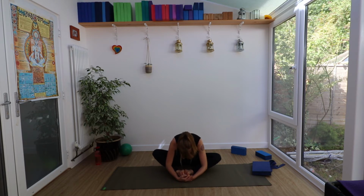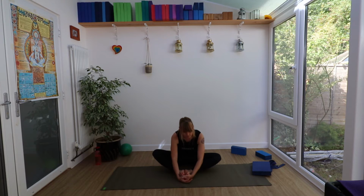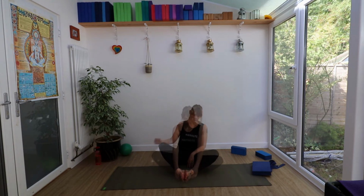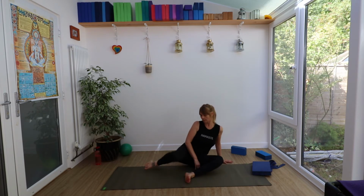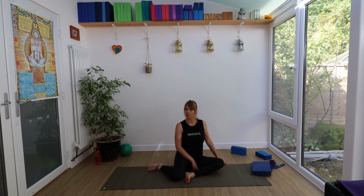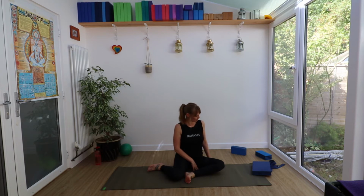Just a couple more breaths down here. And gently bring yourself back up to seated. So we're just going to move from Baddha Konasana. Swing our leg round into mermaid pose. Okay. Hand down by our side.